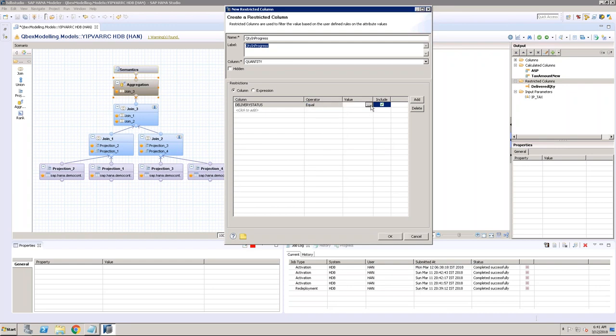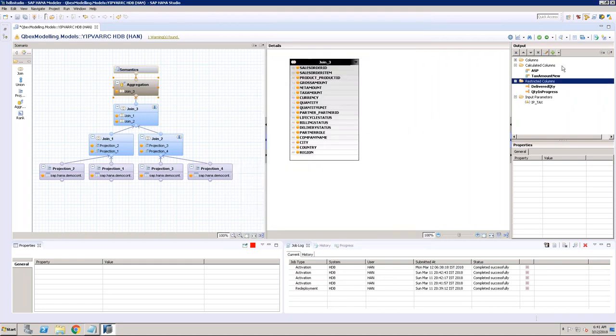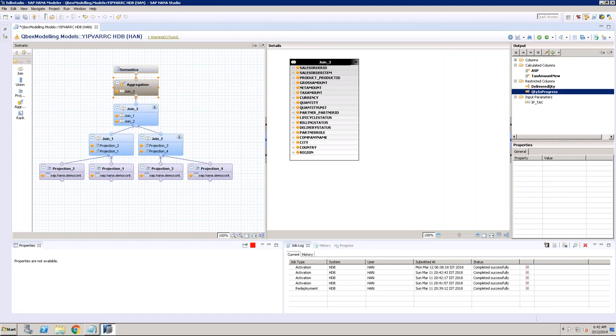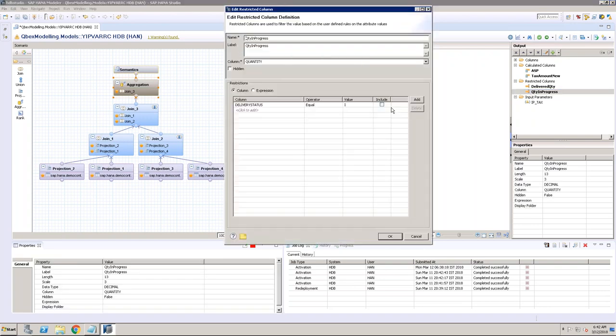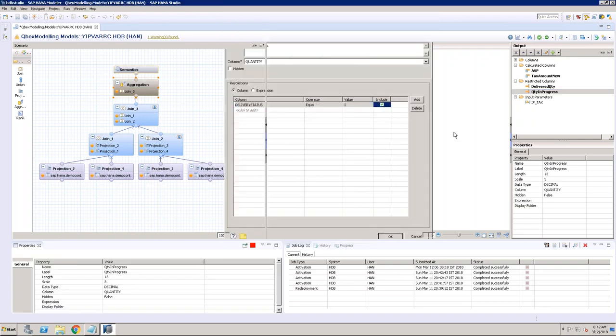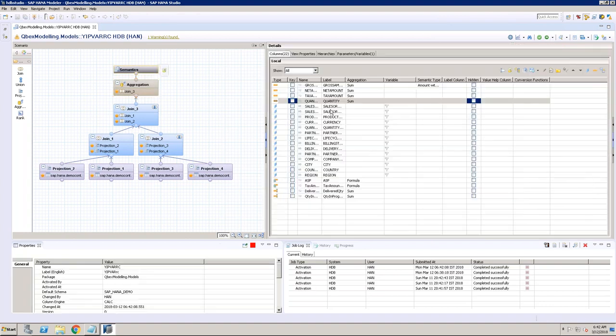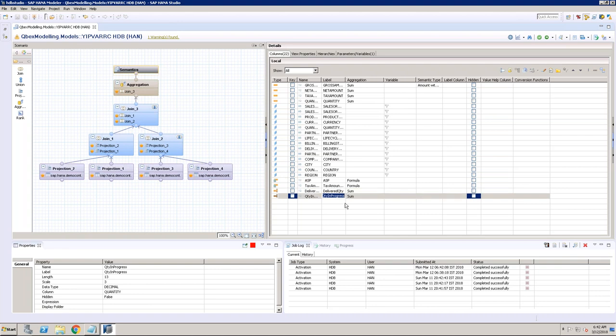Okay. Sorry. Why there is no not equal to it, and you can say instead of include, you can say exclude. So it will be other than these. Okay, you can do this. Oh, sorry. In this case, I put E, so it should say include. So you start seeing them in the semantics here: delivered quantity and quantity in progress.